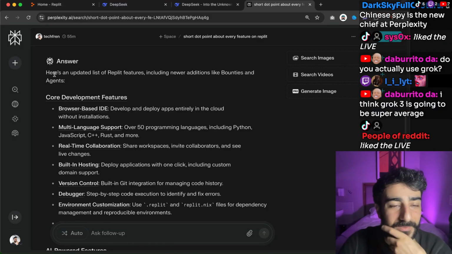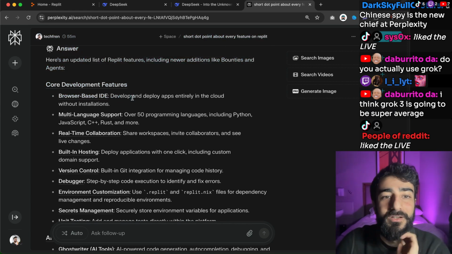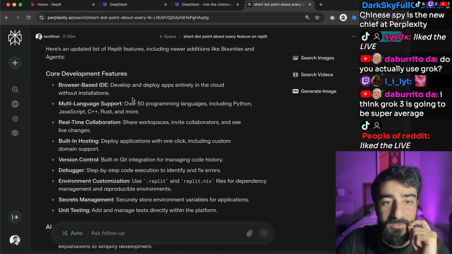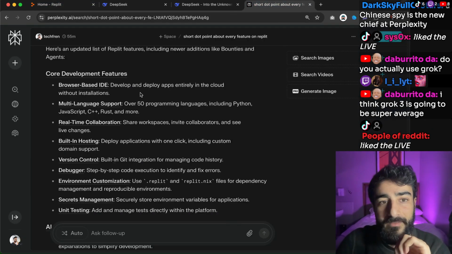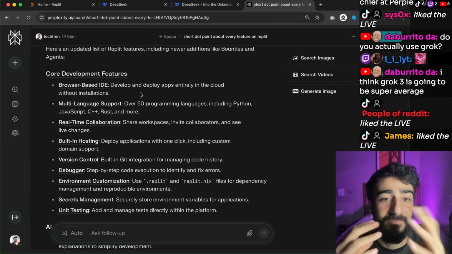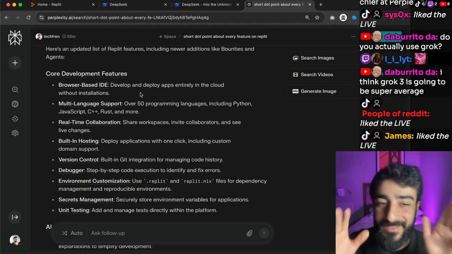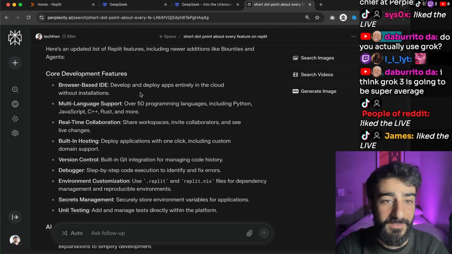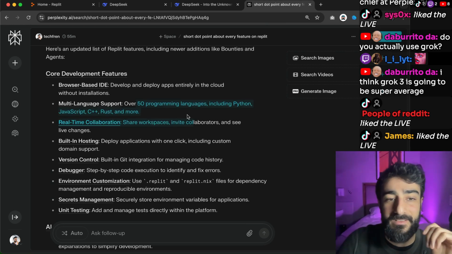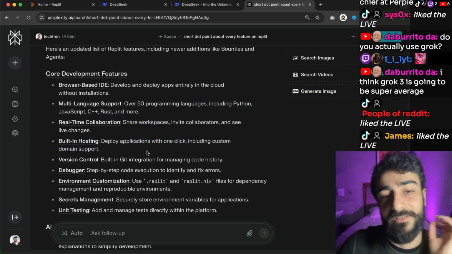It's pretty cool. Yeah, we have these. So browser-based IDE, that's kind of like the core feature of Replit, which is really cool. It has an IDE in the browser. An IDE being like a development editor environment similar to VS Code or Cursor, but it's in the browser and it's like online multiplayer. So multiple people can be working on the same code base, same repository, similar to Google Docs, with many languages support. Yeah, real-time collab. Built-in hosting, this is actually a really big one as well.